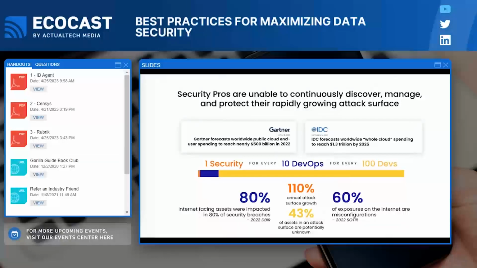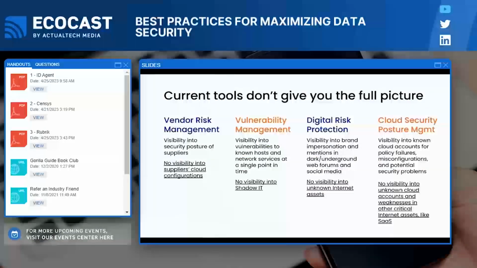Security teams are already outnumbered. Prioritization is a difficult task now. Simple human error is creating a majority of the problems, and these should be easy to address if we know about them. This is just a look at existing tools today, some of them responsible for giving you guys visibility, but it's not comprehensive enough and can often be out of date or inaccurate, which means critical vulnerabilities or risks are often learned about when an incident occurs.